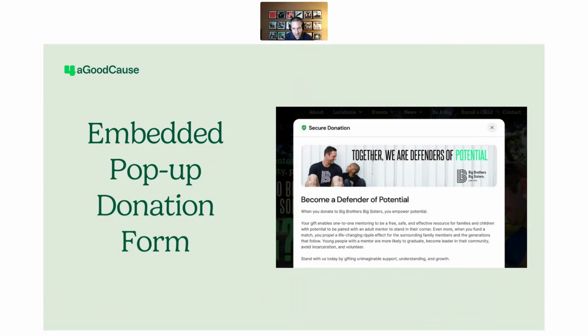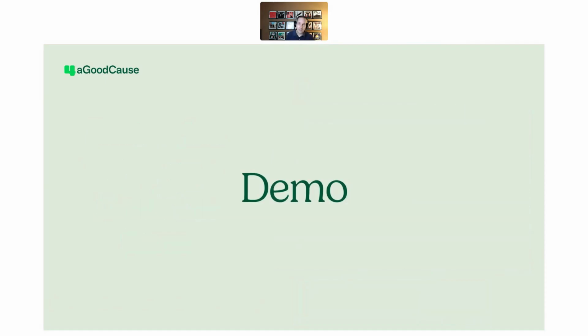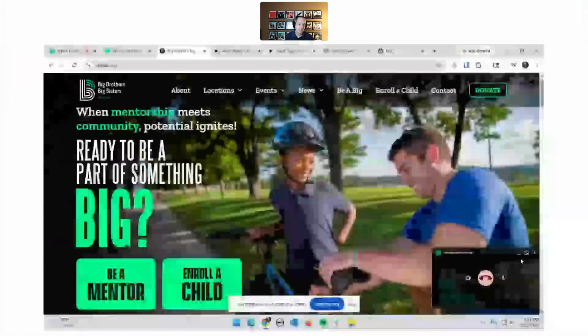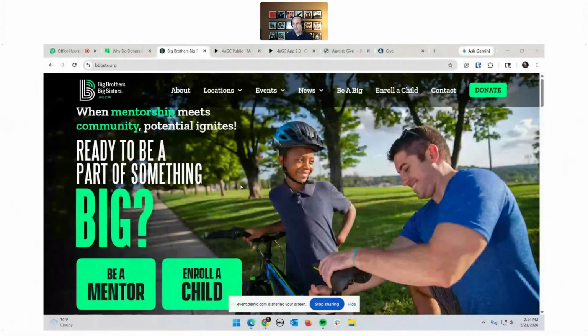Let's take a look at a few things. I'm going to walk you through some mock-ups and some initial building that we've been working on here. So let me share my screen. Let's start with a comparison so that we see where we are now and how a similar thing might look.